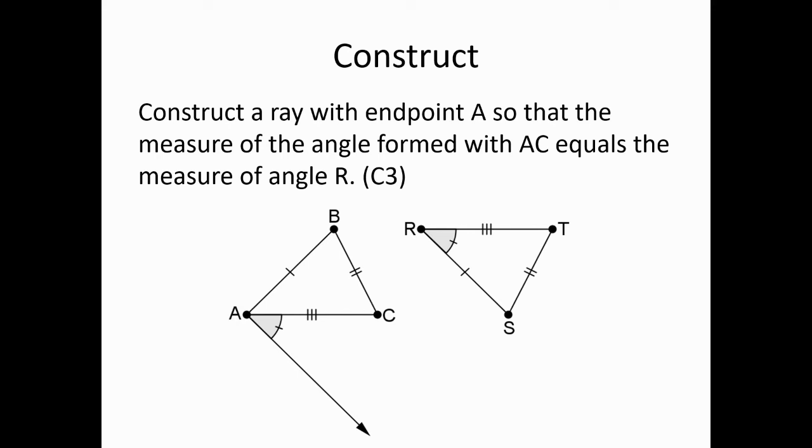So let us see. We begin with the construction of a ray with endpoint A, and we construct that ray so that the angle produced is equal in measure to the angle R. So look at the diagram. You will see there, attached to triangle ABC, is a ray with endpoint A, so that the angle produced is equal in measure to the angle R. And this is allowed by one of our construction rules, in particular by construction rule C3, which is really just an immediate application of the protractor postulate. The protractor postulate says in part, hey, do you have a certain measure that you wish an angle to have?